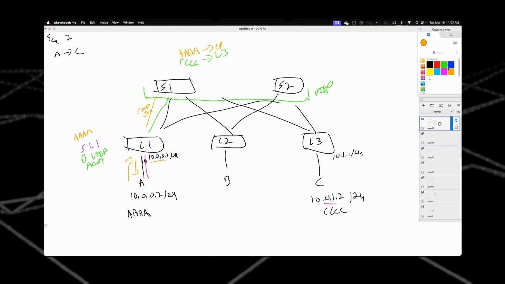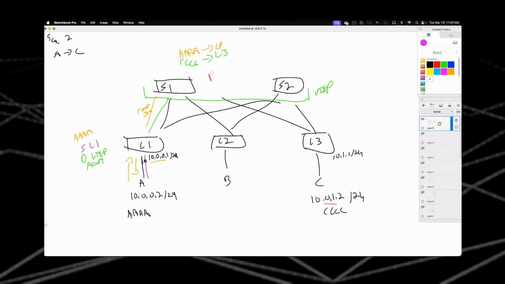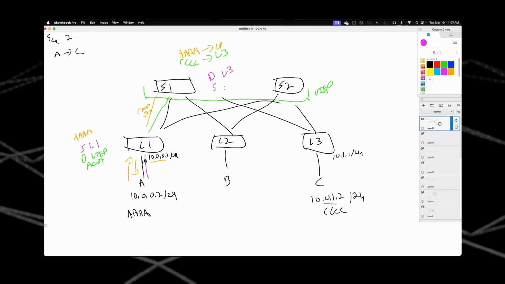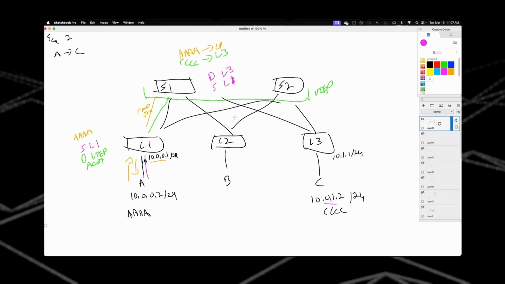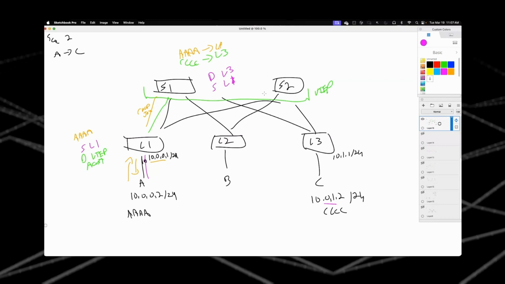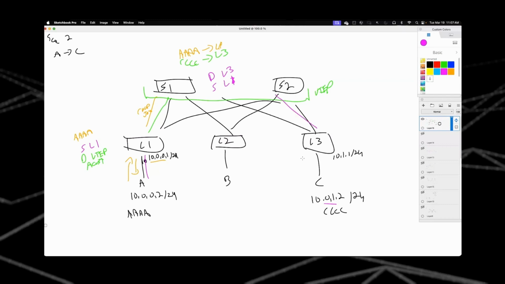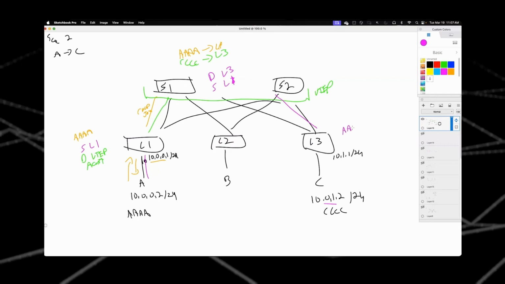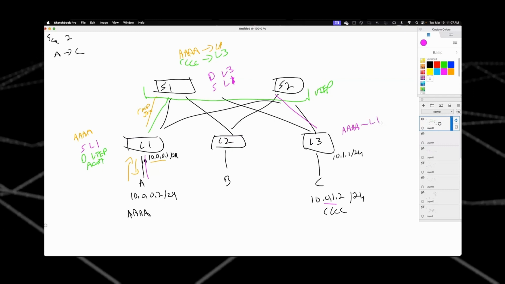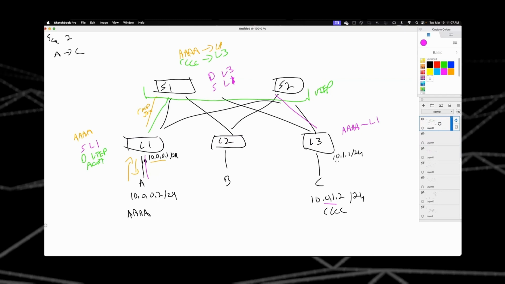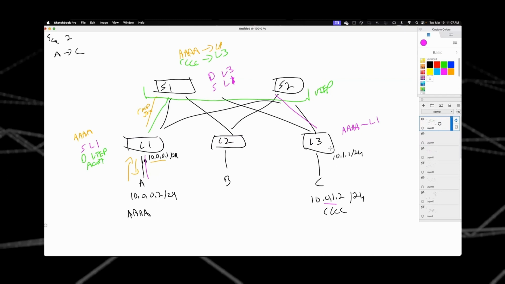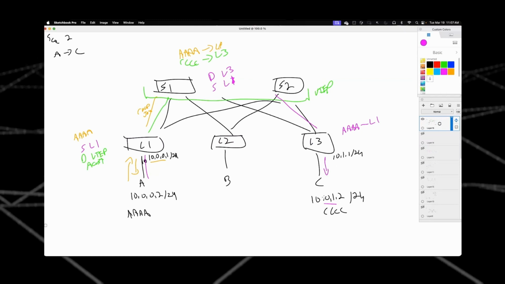The destination will be leaf 3. The source will be leaf 1. Whichever spine it was, it will then go to leaf 3. Leaf 3 learns A is connected to leaf 1, de-encapsulates that packet, forwards it to C.